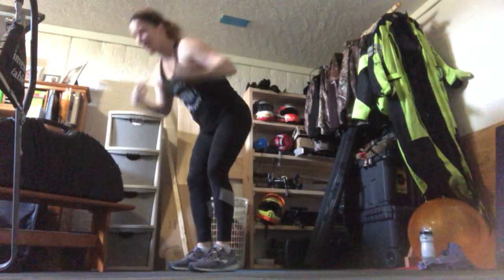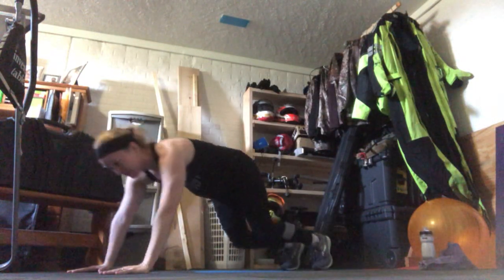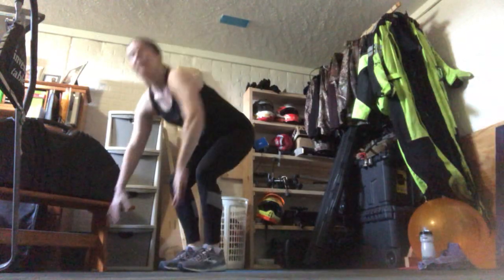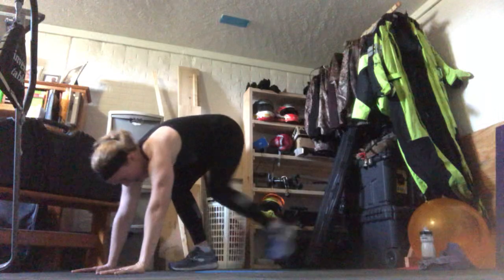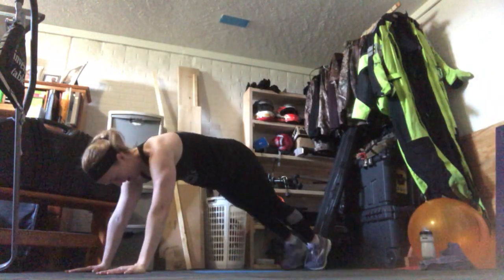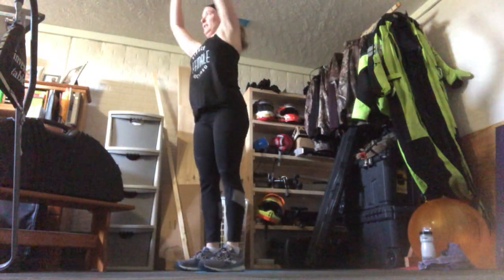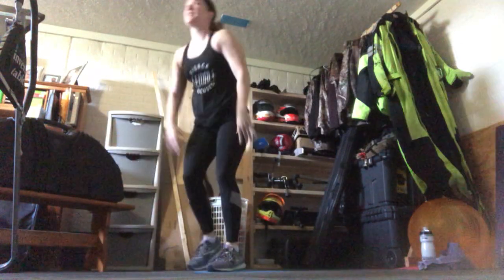As you do this, try to keep your shoulders over your hands. It's really easy to start to cheat and have your hands, you know, back here. Probably need to do a few arm circles forward instead as well. Warm it up. All right, next one, side to side squats.